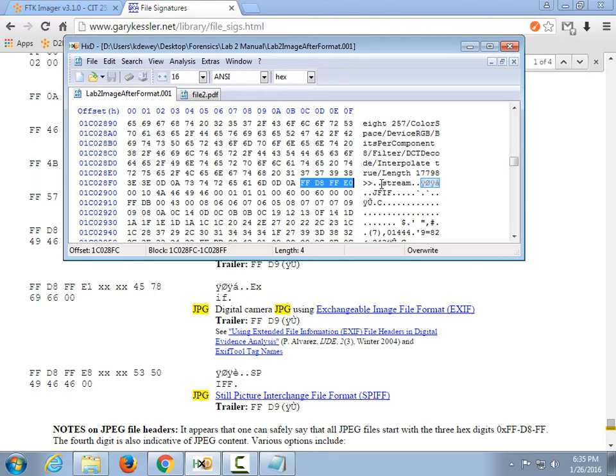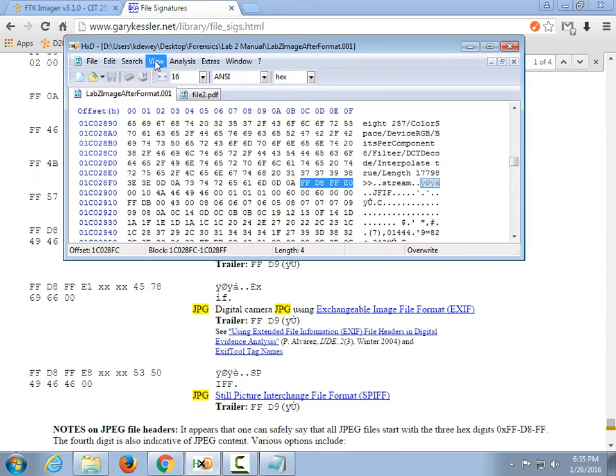But since the JPEG's inside the PowerPoint, it doesn't have to be at the beginning of the sector. So obviously this is in the middle of something. But it can be, theoretically. Now this one, I pretty much got rid of most of the pictures and all the PowerPoints, but I might have missed one. And also, JPEGs actually have an icon of themselves inside themselves. So some files would actually see a JPEG inside of a JPEG, which is really its icon.